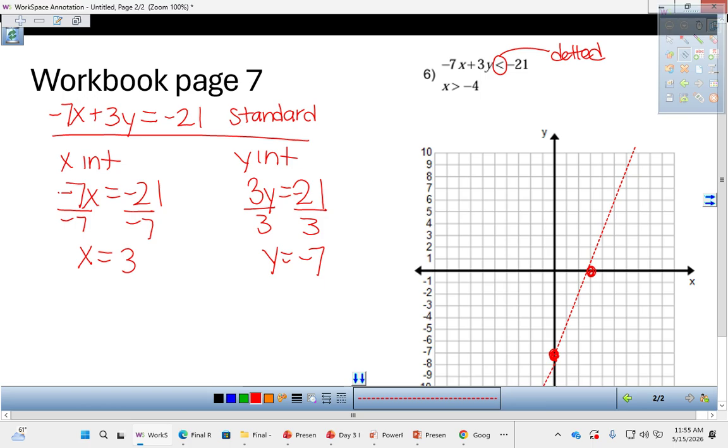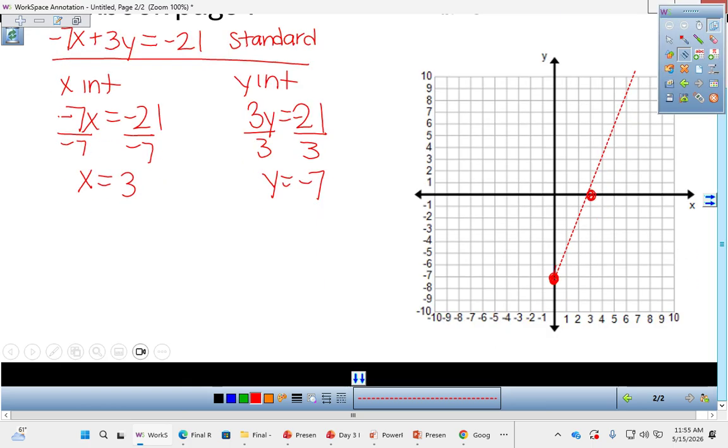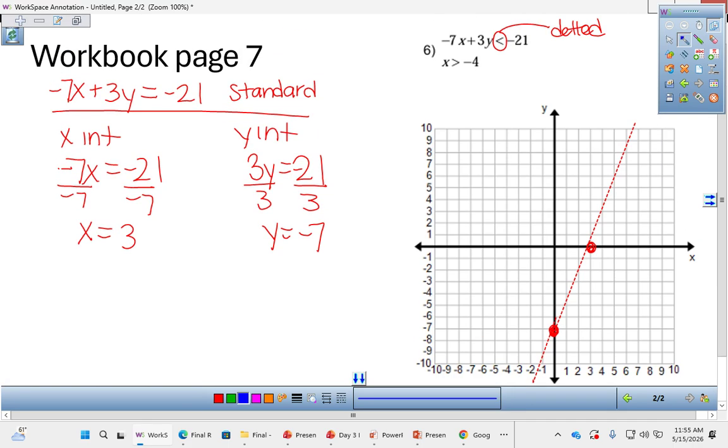That's a little off, but close enough. All right, so then I am going to graph the next line, which is x is equal to negative 4. This is a special line. Remember that the y equals line from the previous example was a side-by-side line. This is a vertical line.